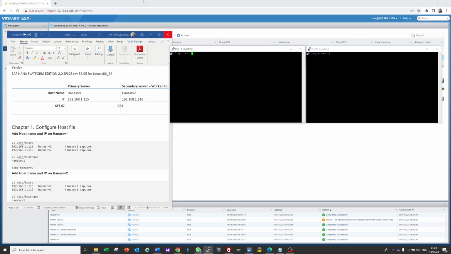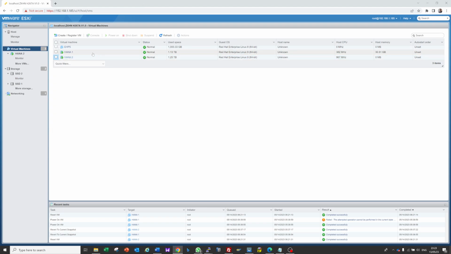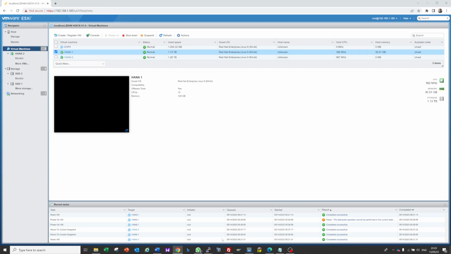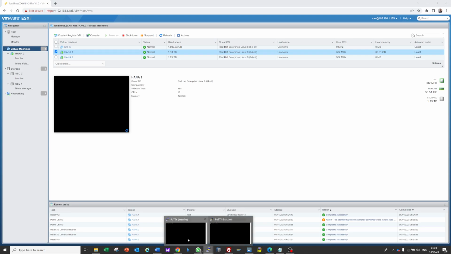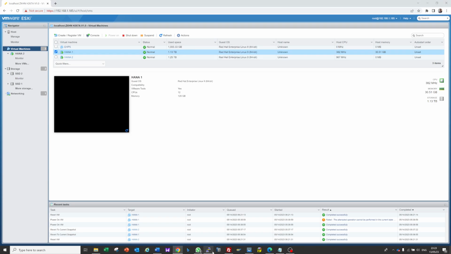Somehow PuTTY is disconnected. I think there is no issue with the server; there may be some network issue. Let's try again.